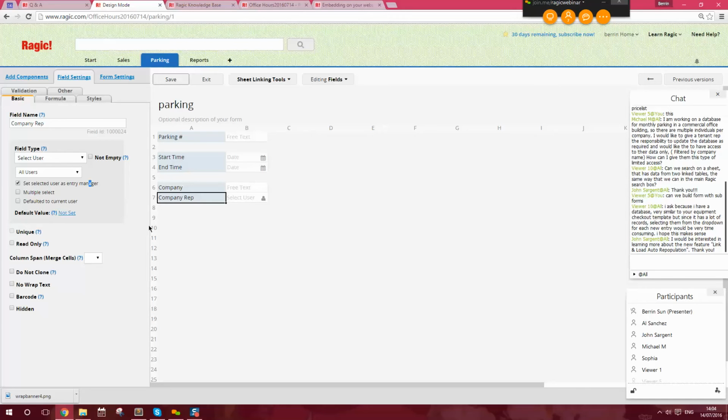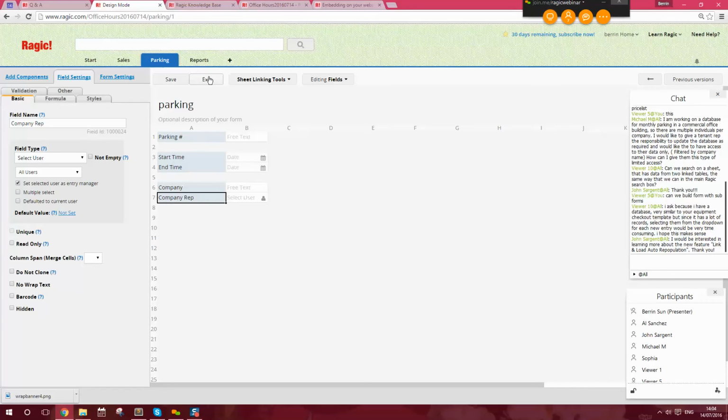Sometimes you can actually default it to current user so that that person can create their own entries. It all depends on the structure you want. I hope this answers your question. If not, you can write more. Again, in the user guide we do have more information on external users and other user types that you can have a look at. If you have any questions, we can work through via support if there's something very specific you want to do.